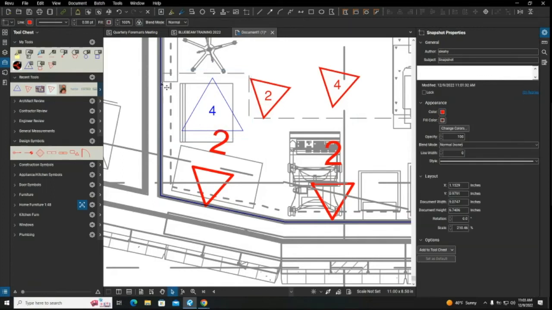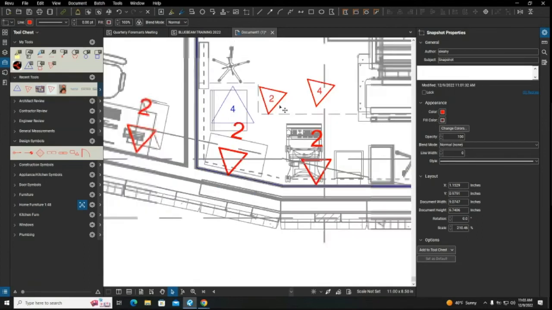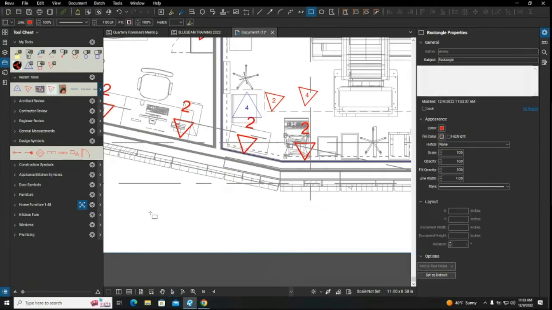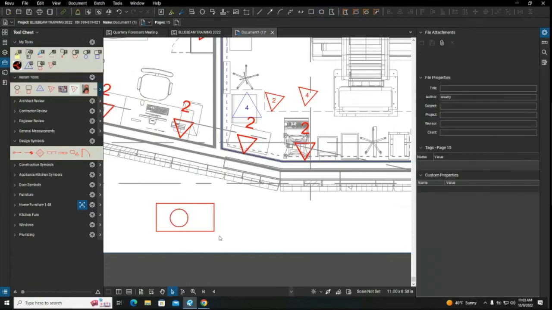To group it, you have to right click. Grouping allows you to select two shapes together. So if you wanted to group stuff, you'd say, okay, I want to draw a square, and then I want to draw a circle, and I want to group those two things together.